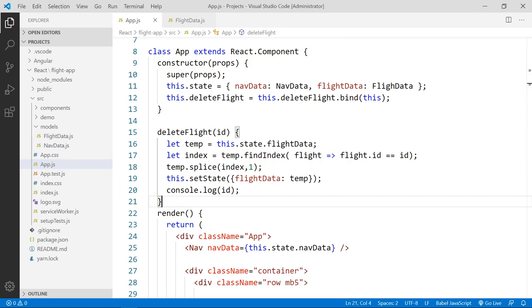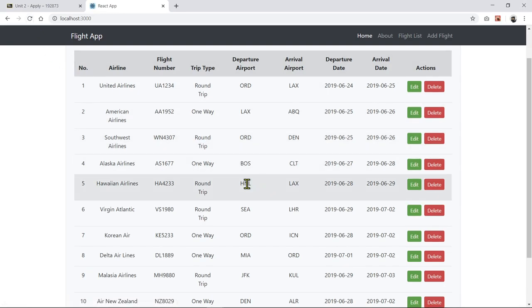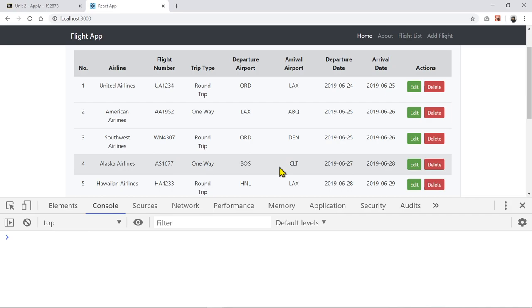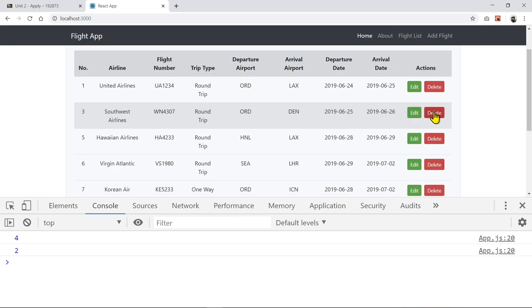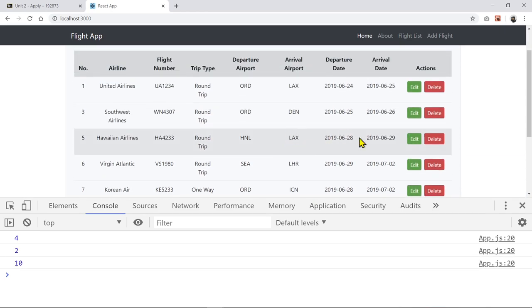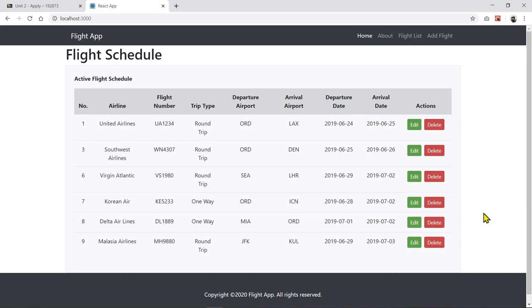And let's go and see if this one works. So here we go. And just refresh it to make sure we are correct. And also show the console to show the output of the ID that we will be deleting. I'm going to delete in the last slot as before. Okay, so you see the ID 4 is removed. And it's also removed from the list here. Right. Notice the index did not get reshuffled because we did not use the index. These are the actual IDs in the list. So if I remove number 2, it has been removed. If I go and remove number 10, and so forth. So here we go. We just did the CRUD operation for the delete. All right. So pretty good.